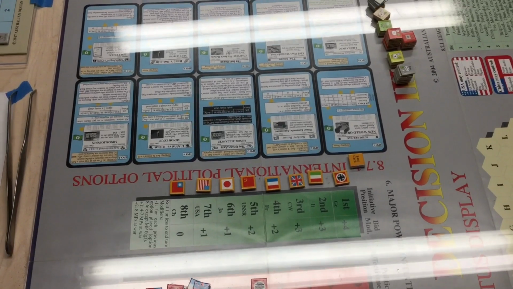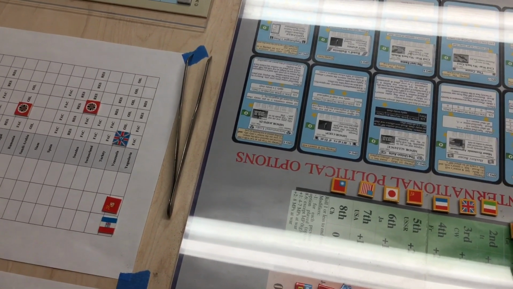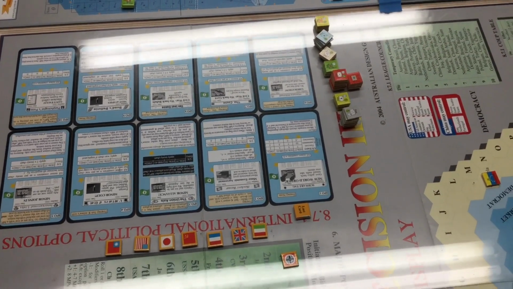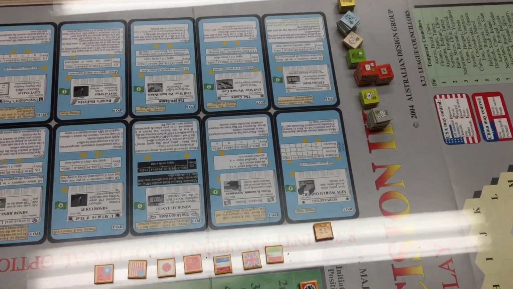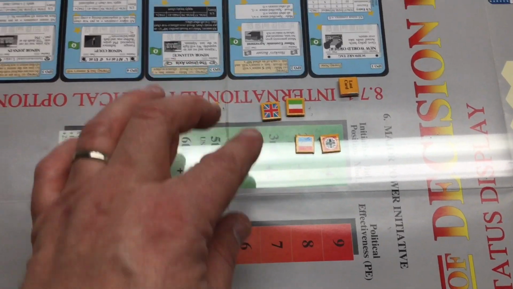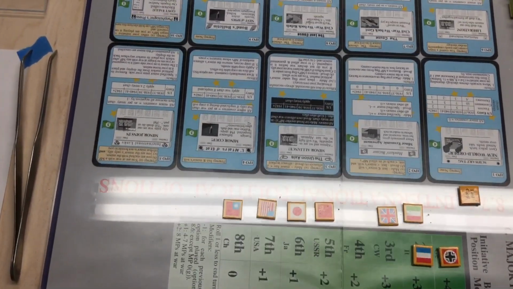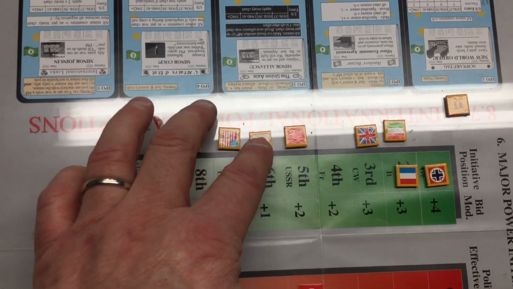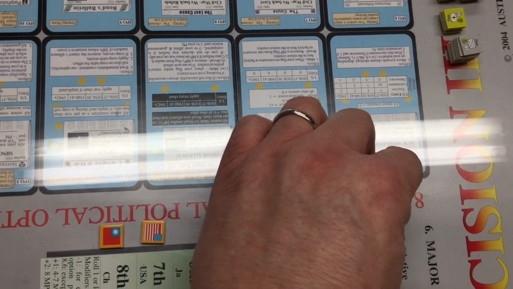So the bid totals came out to be Germany with a +1, with +4 is 5, puts Germany in first. Next would be France. France bid 1, +2 for their political position, gives them a 3, and puts them in second. Japan also bid only 1, but their position is 6, and 1 + 1 is 2, which is going to put them in third position. And that will also be the last card.